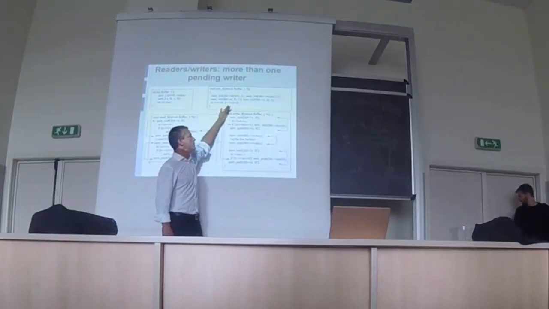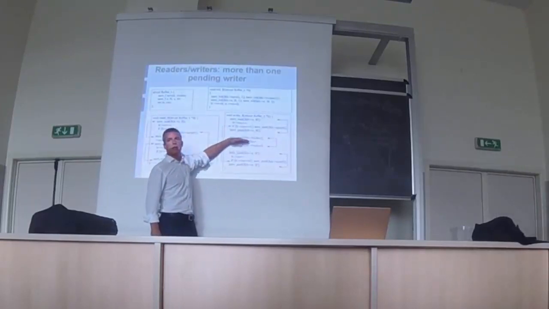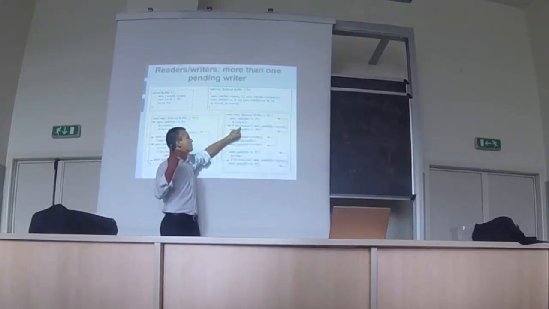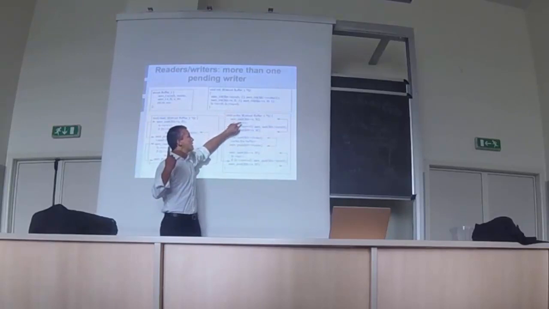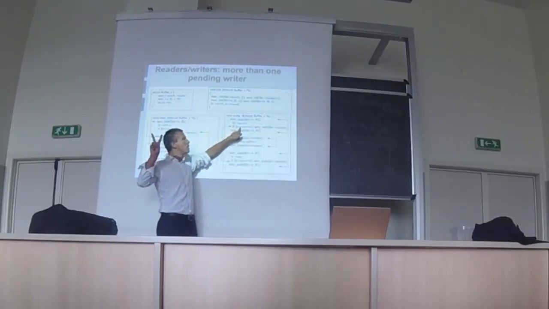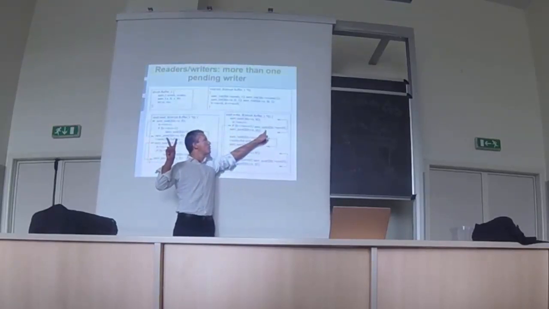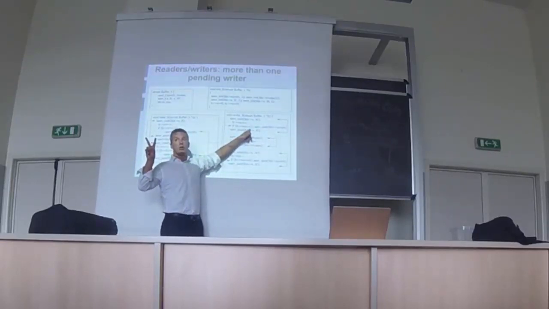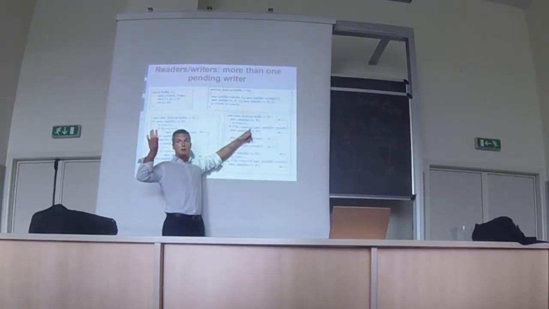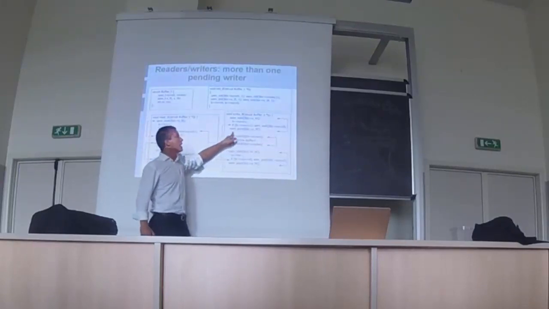I have this number at 2, so I will not perform this operation, otherwise this would have failed. Let me repeat. First writer comes, and NW becomes 1, from 0 to 1. So the first one takes this synchronization lock. The second one that arrives puts this to 2, so it doesn't perform this wait. Otherwise, it would have blocked. But NW is 2, and this was 1. Are you following me? It's a little bit tricky, but you need to understand it.